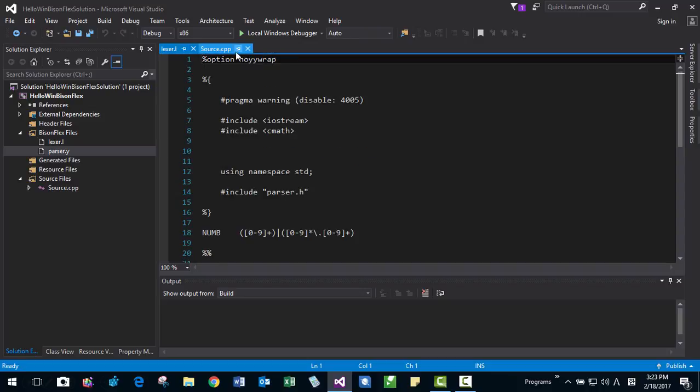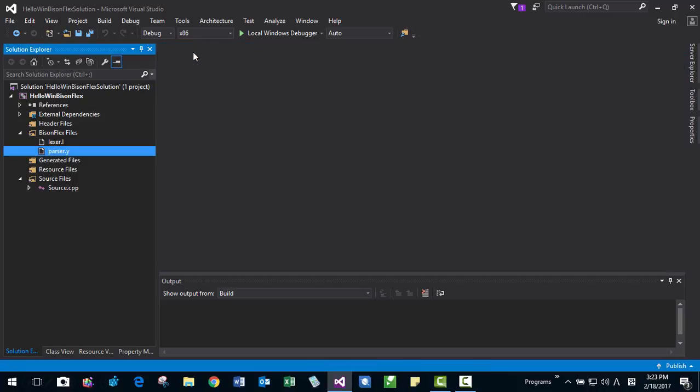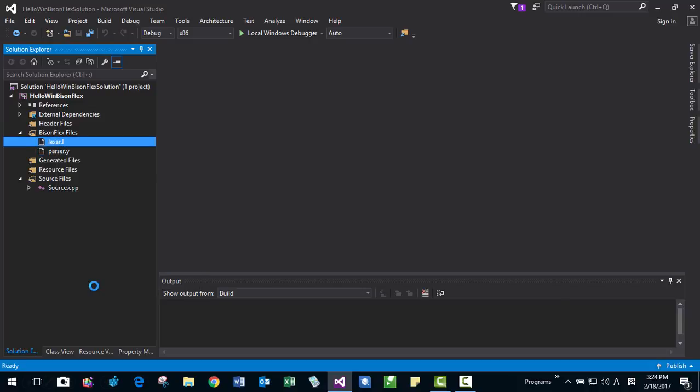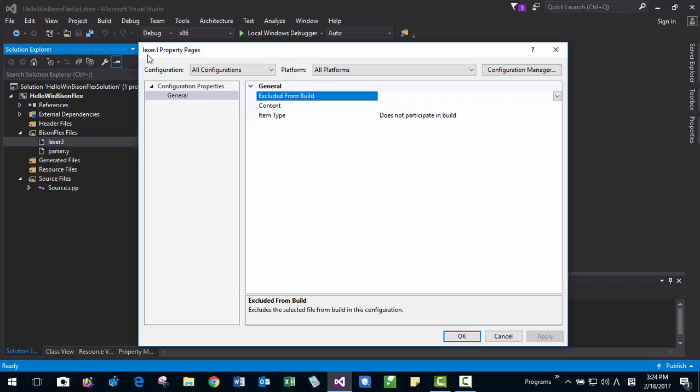We need to learn how to set up Visual Studio. Right click, properties. Here, this is the Lexer property page. Okay, click. Do not participate this item type.